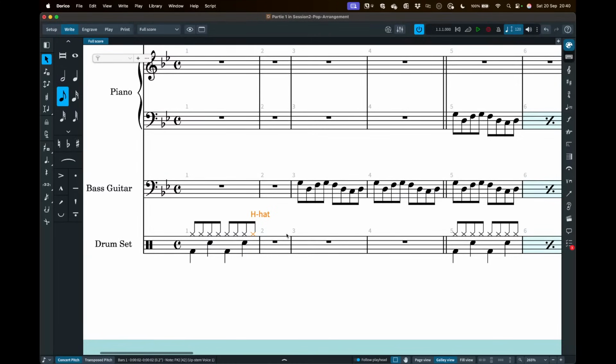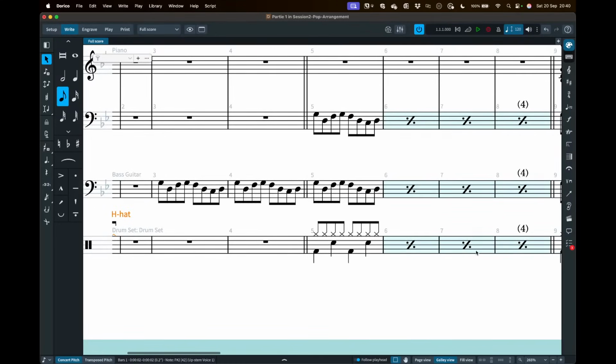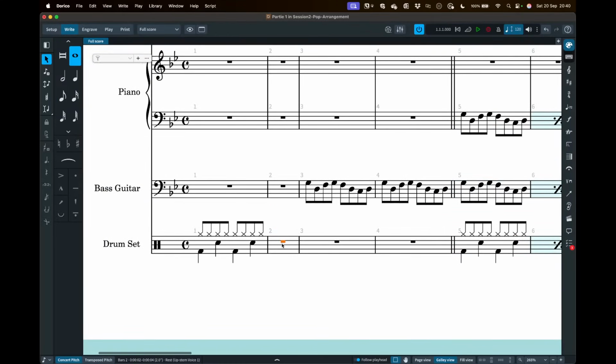Now for the next 3 bars, we're not going to enter any more notes for these. We're going to basically do the same as over here, so we're going to use these bar repeat symbols. I'm going to choose this bar here, hold down Shift and choose this bar here, and then type Shift R for repeats. That gives me the repeats popover here, and I'm going to type just the % symbol, so it looks like a bar repeat.